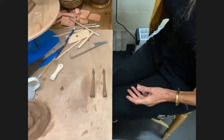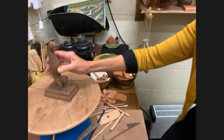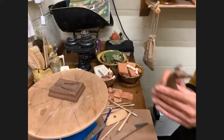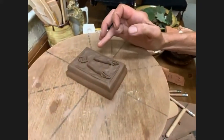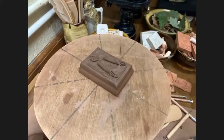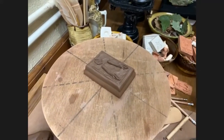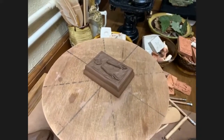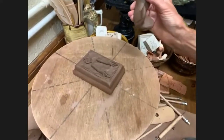Because once I've sat the dog on the back legs, I didn't do... I forgot to put the back legs on once, Jenny, on a candlestick that I did that had a horse, a girl and a dog. And we were sitting having dinner with the candlestick on the table, and Paddy went and pointed. And there's this dog sitting on a base and no legs. That was the first one I ever made, I think.